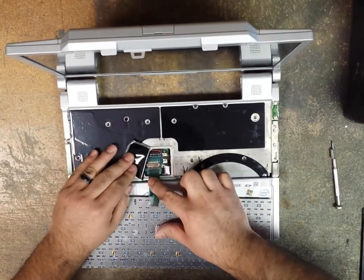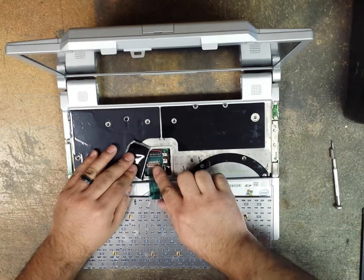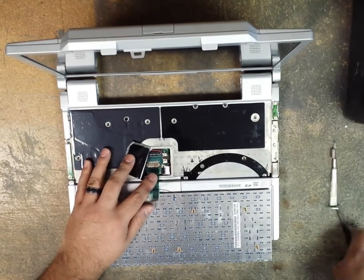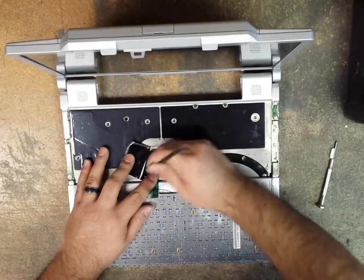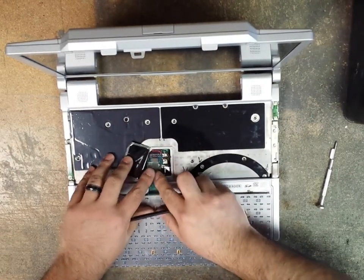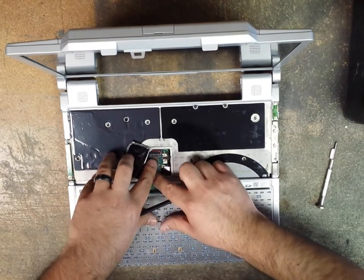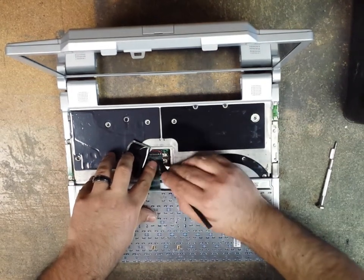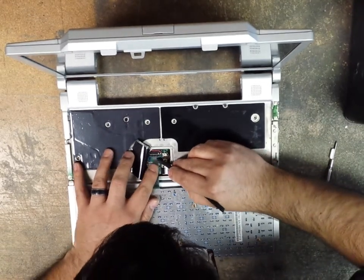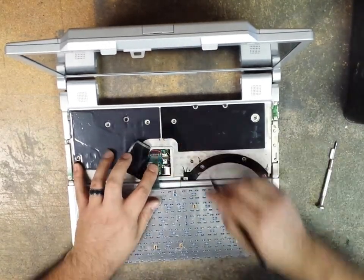Start with the ribbon cable that's closest to you. One thing you should know, it only goes into one slot, so you can't mess it up. The ribbon cable is thick, which will go into the thicker connector. This one in the back is a pain in the butt because you have to line it up perfectly so that you can slide it in, okay? So just be patient with it.